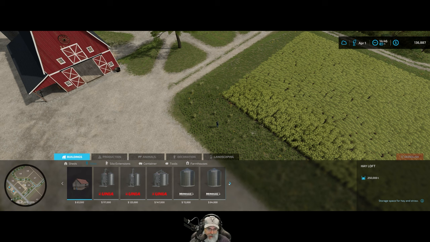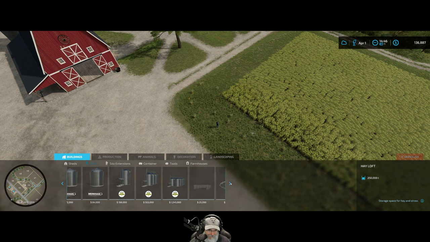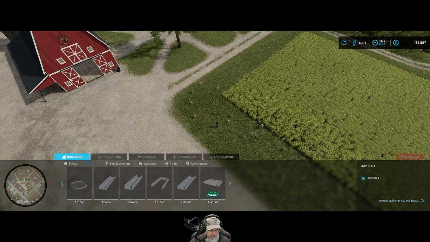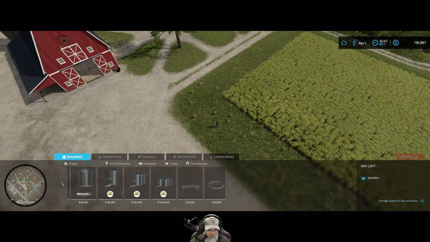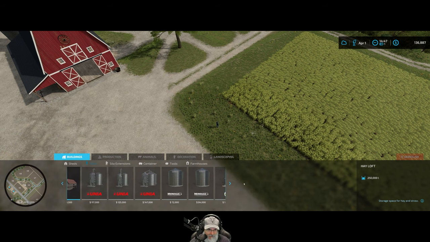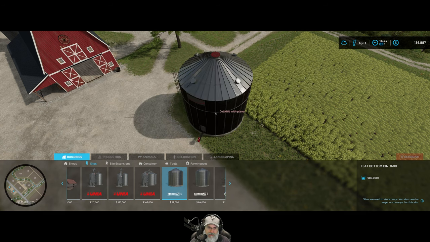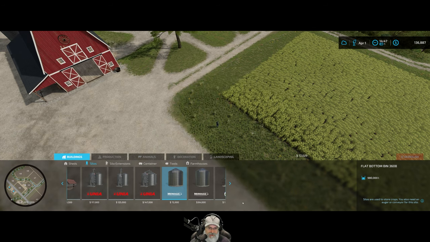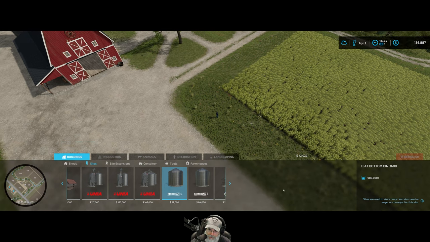Oh, okay, wait a minute. Lord. Yeah, they are really expensive. Oh my goodness, okay. The cheapest silo is $72,000. This guy here. Wow. $72,000. My word. Holds 980,000 liters of whatever. Okay.